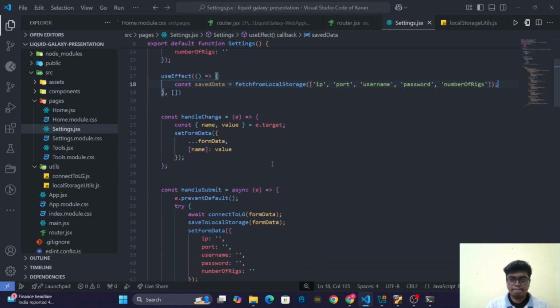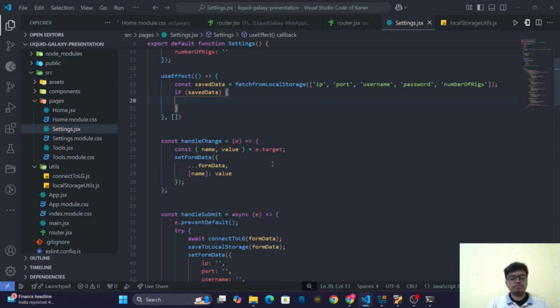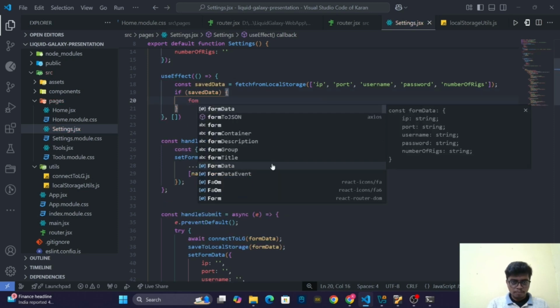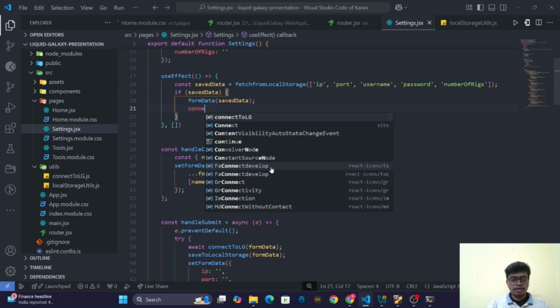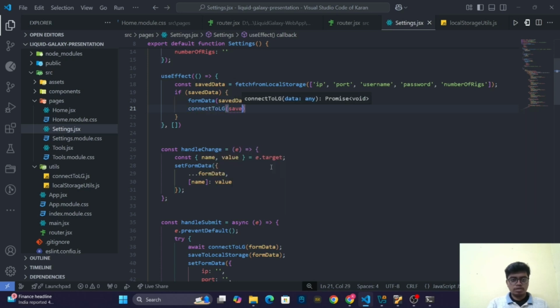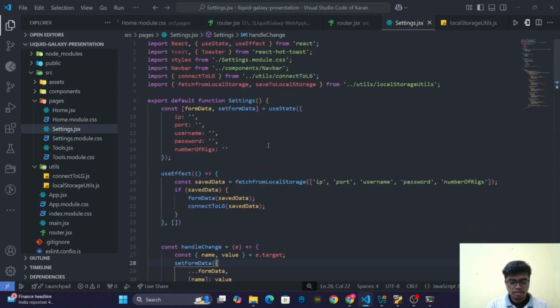Yes. So after fetching, what we will do, we will simply save the data. Then we will populate the form, and after that we will call connect to LG with the saved data. So yeah, I think it worked fine. It will work fine. So now let's test it.